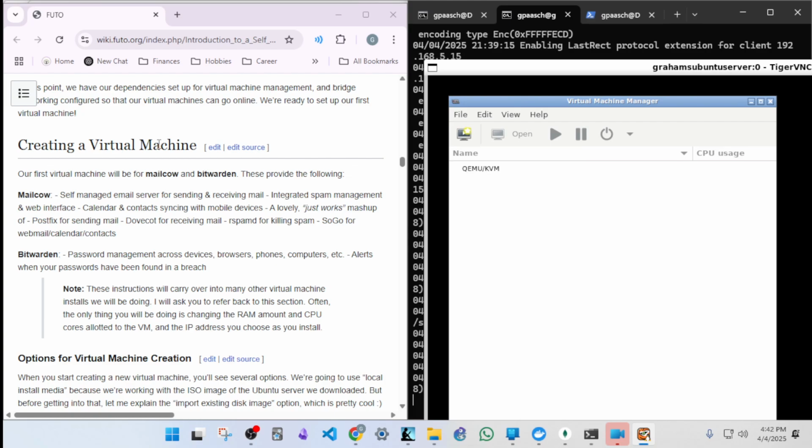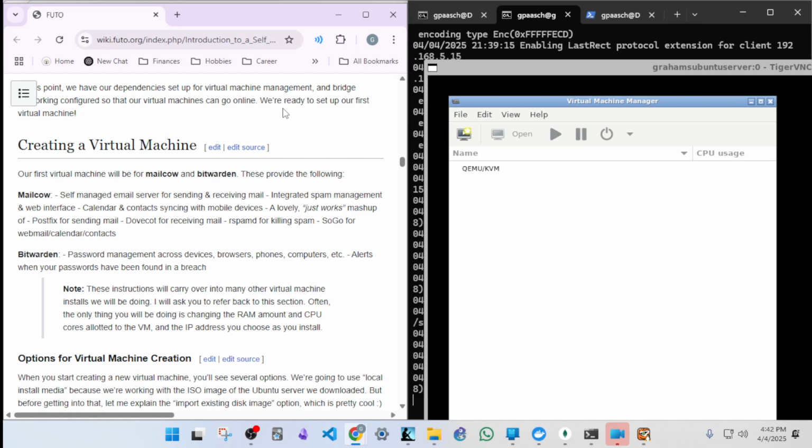So, creating a virtual machine. Our first virtual machine will be for MailCow and Bitwarden. These provide the following. MailCow, a self-managed email server for sending and receiving mail. Integrated spam management and web interface, calendar, and contact syncing with mobile devices.